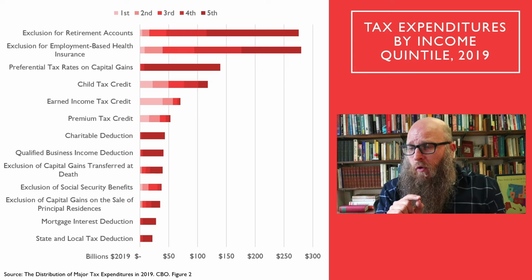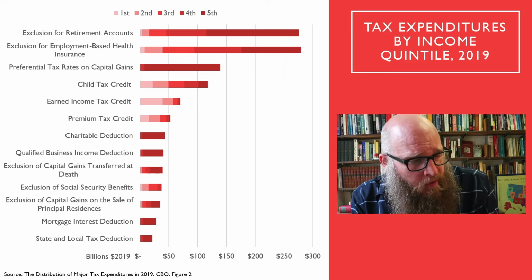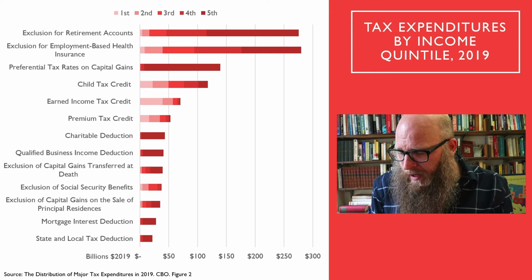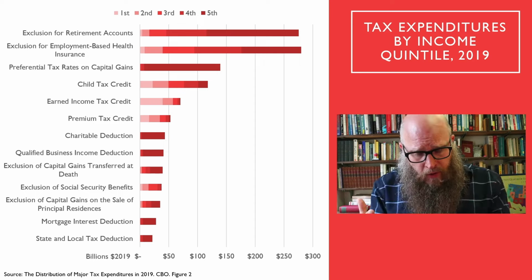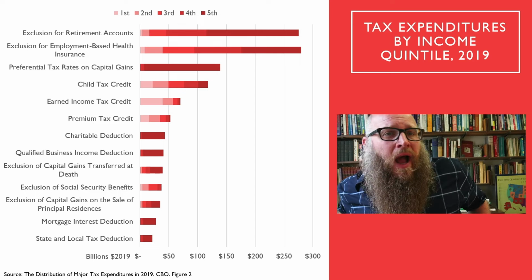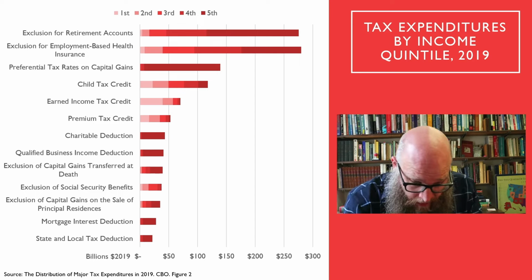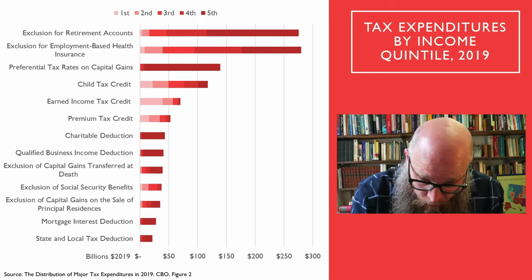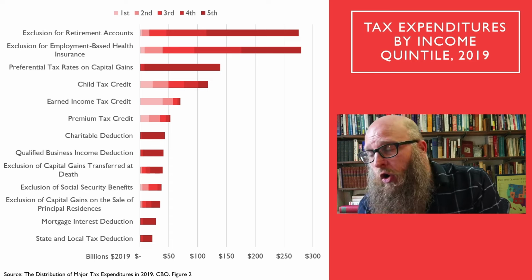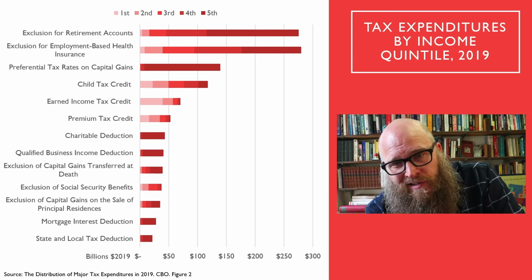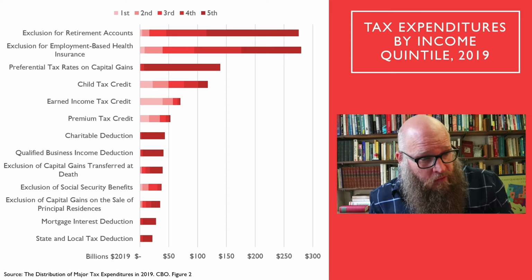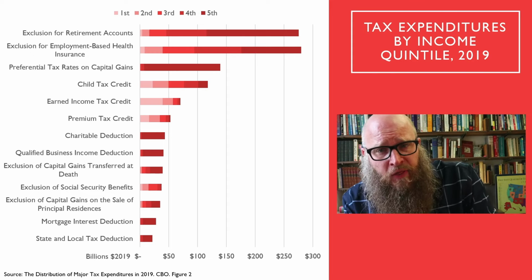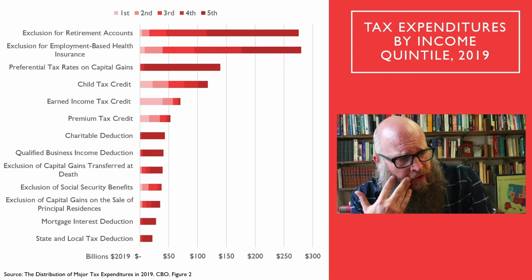I want to focus a little bit more on that mortgage interest deduction. That's the one second from the bottom. This is a program that in name is there to help people afford housing, because the interest you pay on your mortgage becomes tax deductible. But because of the standard deduction, remember the standard deduction is $14,000 a year if you're single, it's double that if you're married, you'd have to spend more than $28,000 a year just in mortgage interest. You know who's paying more than $28,000 a year in mortgage interest? The top 20%. I never have. Anybody in the middle hasn't, and especially anybody at the bottom. So this does nothing to help with housing affordability because the top 20% can afford houses regardless of this.